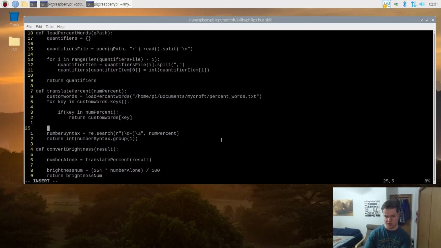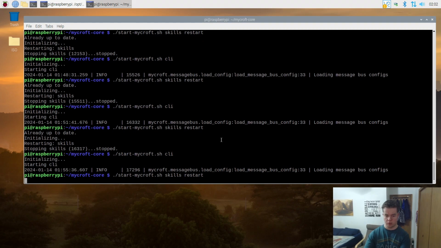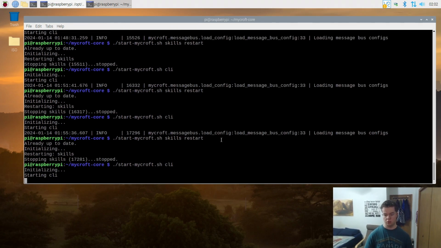What is num% at this point in the program? That's my instinct. So I'm gonna run os.system. We'll do an f string, or is it an r string? I'll do rf just to be safe. So I'll do echo and then num%. I'll echo that variable. This is kind of a pain, but then at least we can see what the variable is at this point, because it's kind of acting as if it's not what it's supposed to be. So let's restart it right there and wait for it to load.